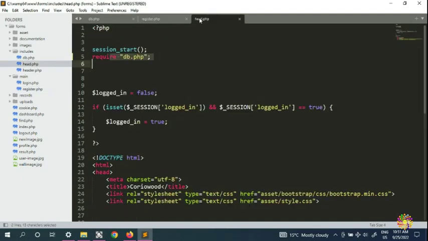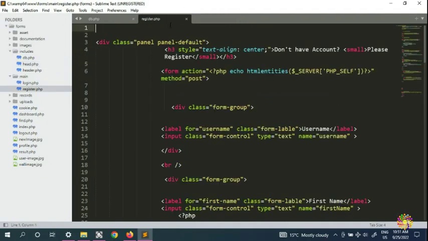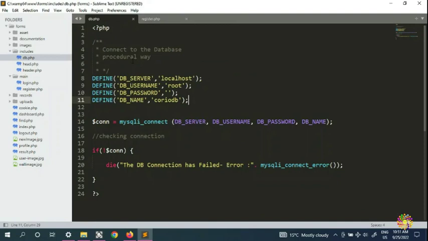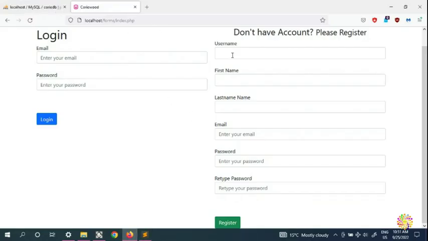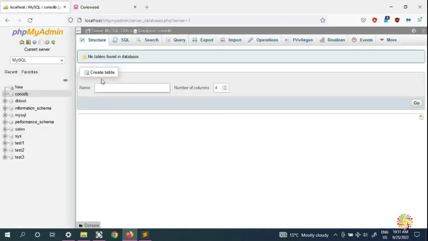Alright, first thing first, we've already created our database. I'm going to close this because the job is done here. We have a database, CryoDB. I'm going to close this one, come here, and create a table, users, with username, first name, last name, email, password, and retype password. So we come here and say CryoDB, and make sure it says CryoDB here, and we're going to create users.